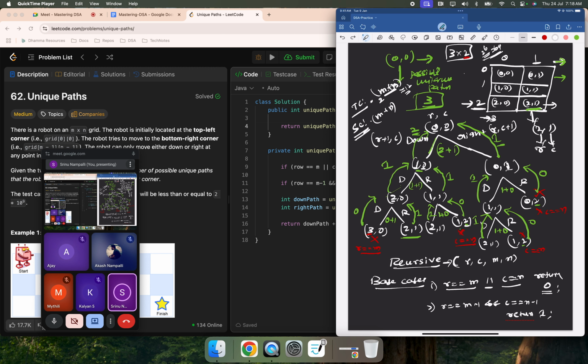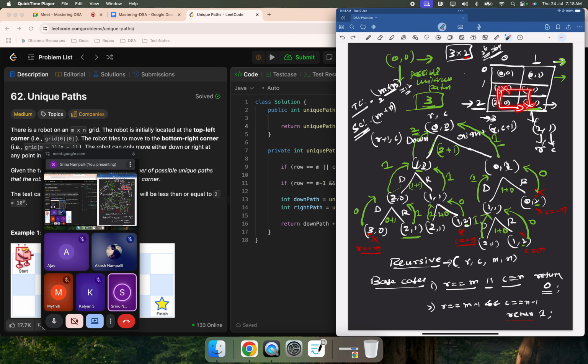If you already reach a cell, you know how many ways there are to reach it, so you don't need to solve the same problem again and again. How do you uniquely identify the cell? Based on row ID and column ID.